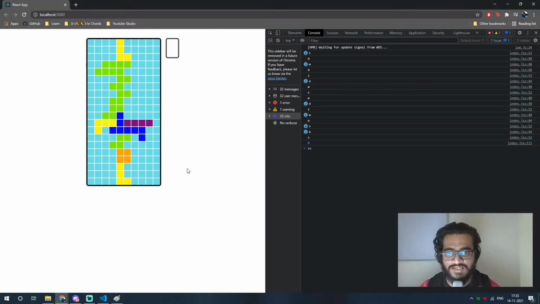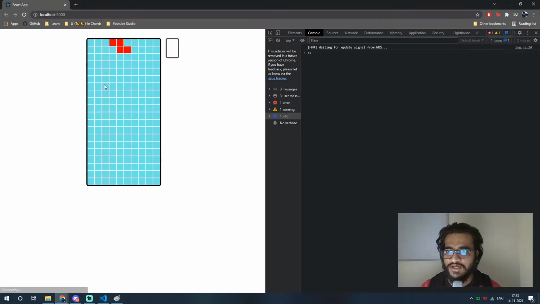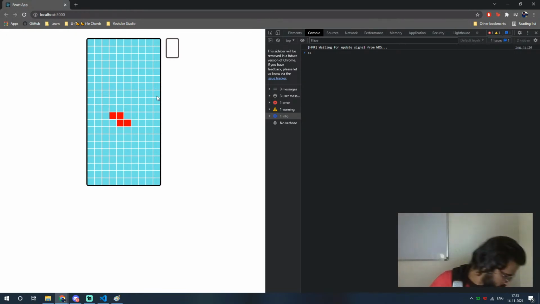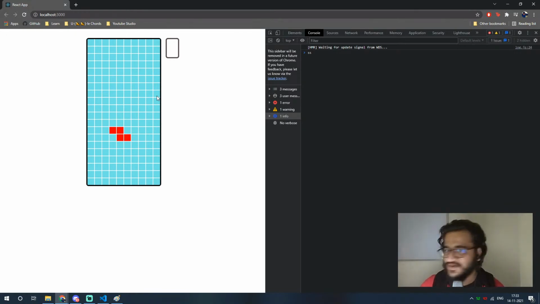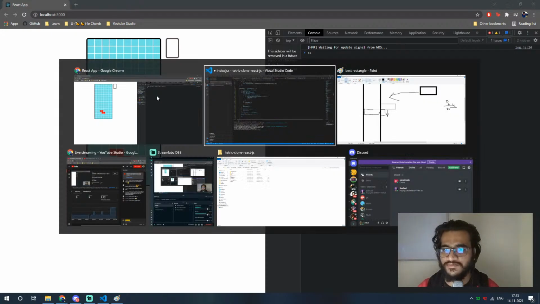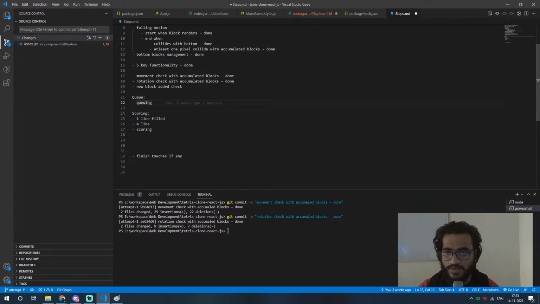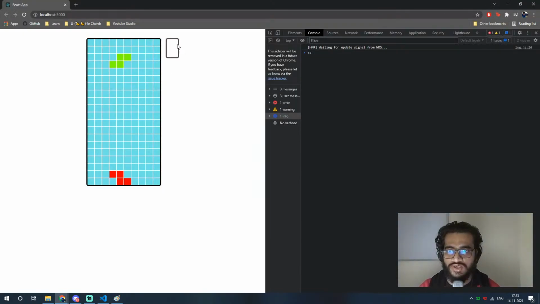Because regarding the core mechanics, a lot of things have been done. So I think before that, mainly we'll be working on queuing, which will show the queue, the random blocks that are going to be added.